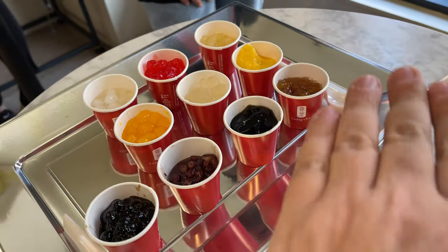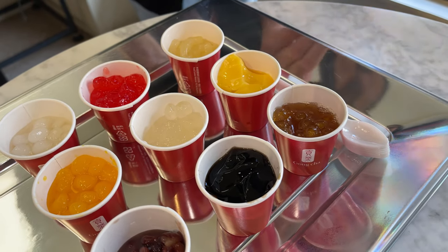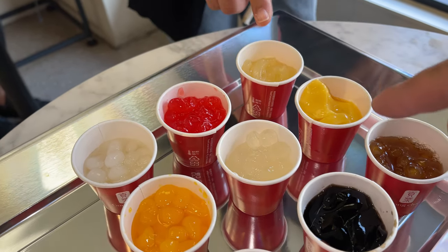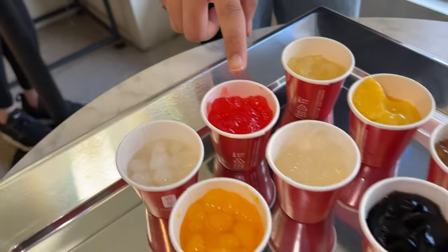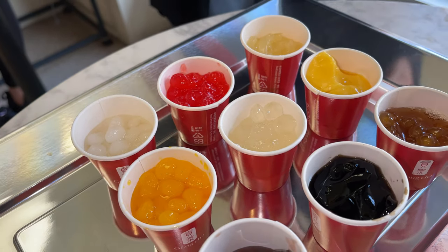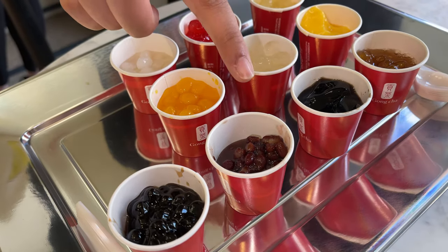I'm going to get quite a few drinks and go through the menu a little bit. Hermera, who works here, has been lovely enough to pull all the toppings out and she's going to tell us what each one is in rapid fire. We've got the golden pearl — new one, tastes like golden syrup or brown sugar. Pudding jelly — like custard but more of a jelly consistency. Coconut jelly — kind of tastes like pineapple, really tropical. Strawberry pearls, camtan jelly which is clear, light mango jelly, regular tapioca pearls, and red bean.